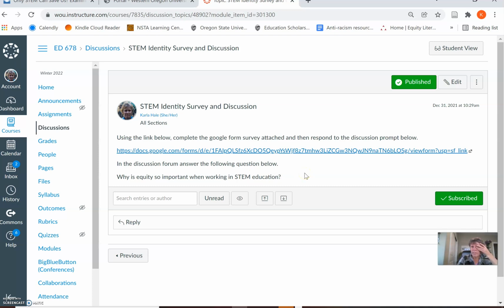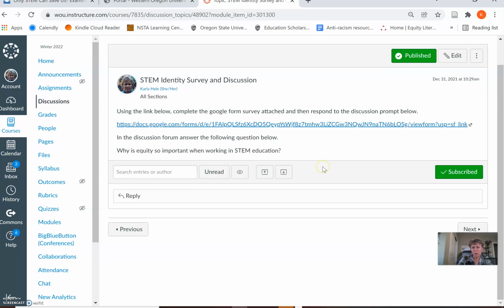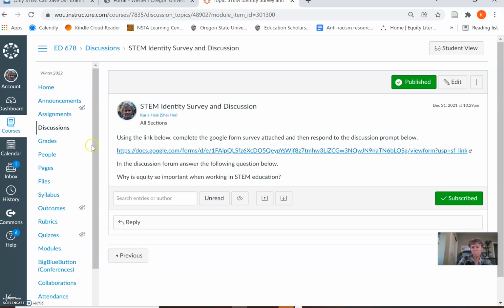This is just your take currently on why you think equity is an important topic in STEM education. Again, a paragraph or two, and also check out your classmates' posts. This one specifically does not require that you respond to another classmate's. Future discussions will require a response.